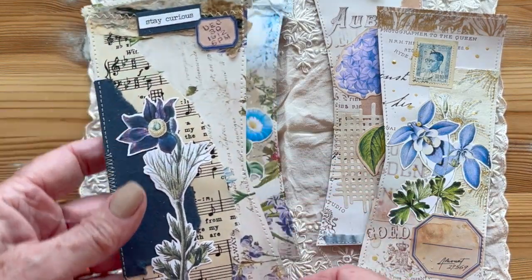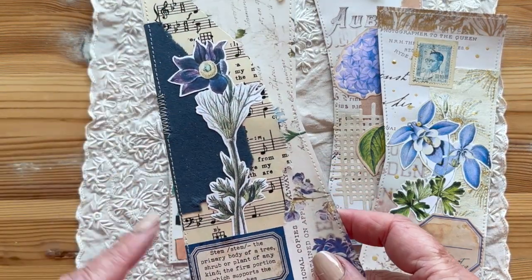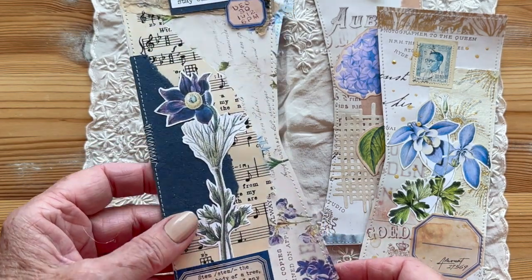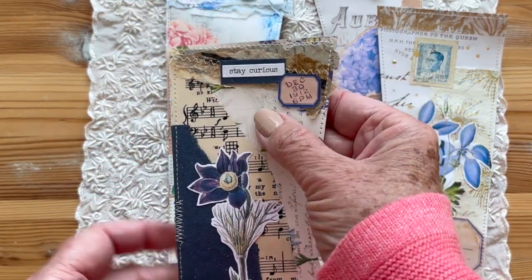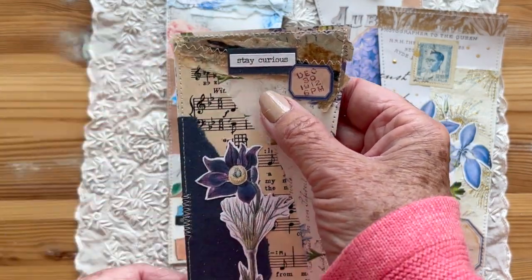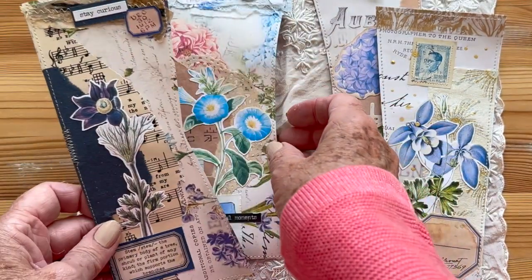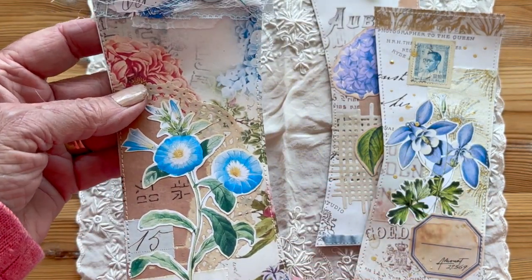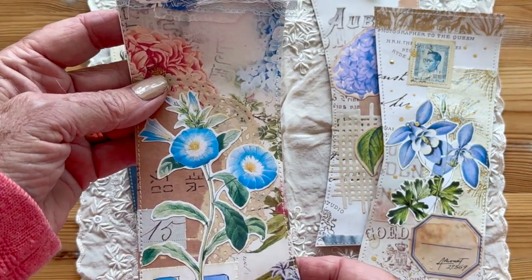This one, which is probably my favourite, I like the music paper on there. Okay, so that's done, not so straight at the top. And this one, which again needs to go under a heavy book for a little while.